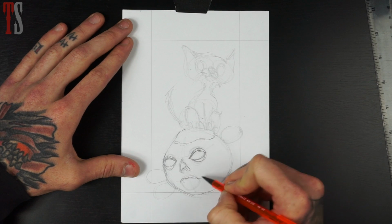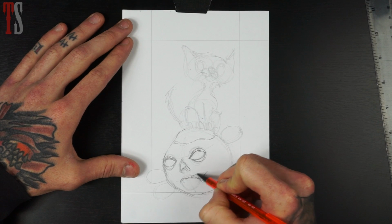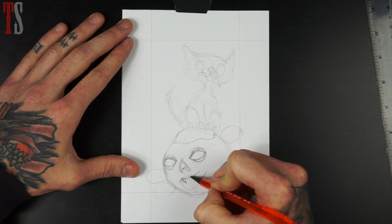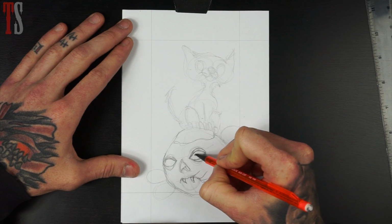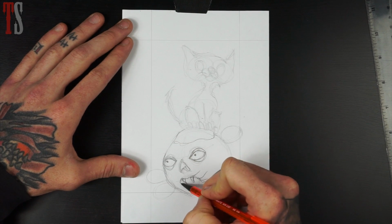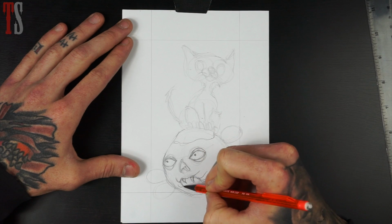I'm going to do the mouth kind of shriveled up, you know, like when you leave it and it starts to dry out. I think we'll give him some fangs. I mean, it looks like he's starting to look a little bit angry, but I don't know. I'll keep going with it, see where it leads.